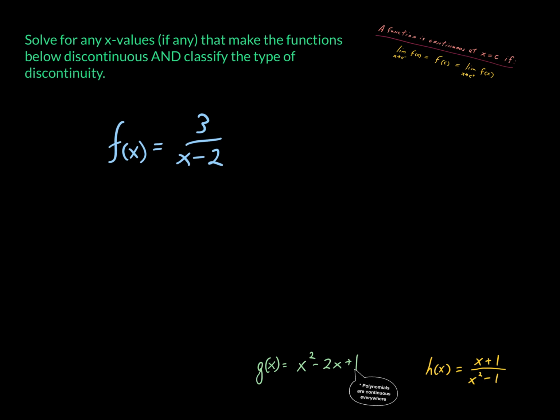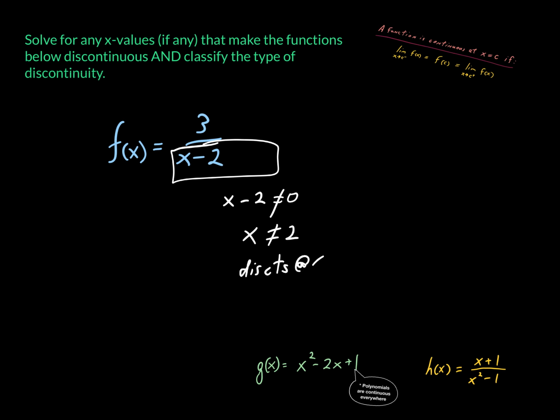We have a fraction. Can x equal 0? Yes. Y would equal -3/2. So what can x not be? The only thing we have to be mindful of is what makes our fractions undefined. The only thing that makes a fraction undefined is when our denominator equals 0. So we cannot have x minus 2 equaling 0. What would make that happen? We can't have x equaling 2, because if x equaled 2, we'd have a problem. So it is discontinuous at x equals 2.